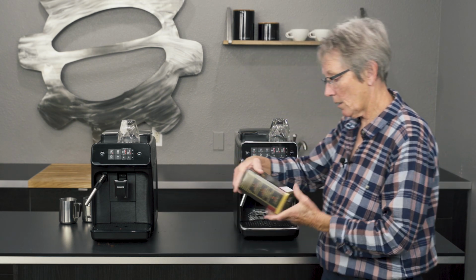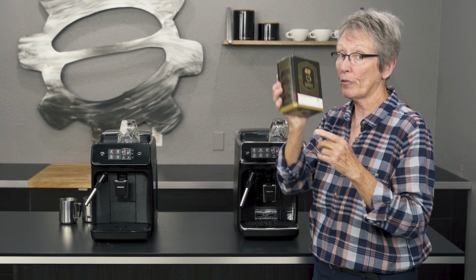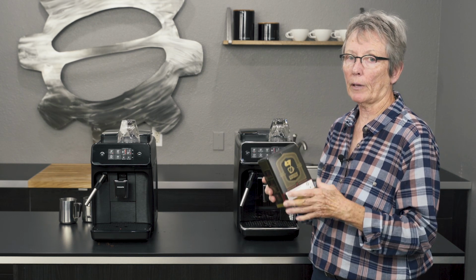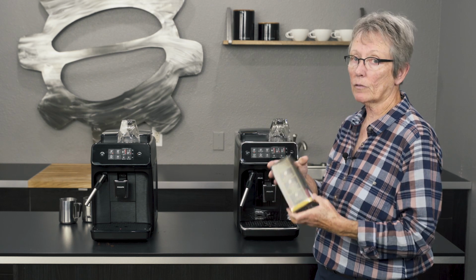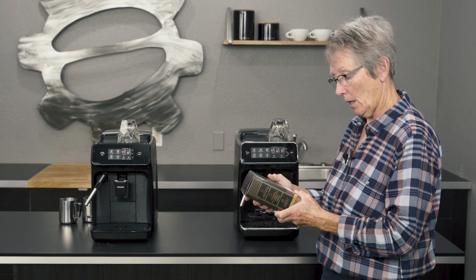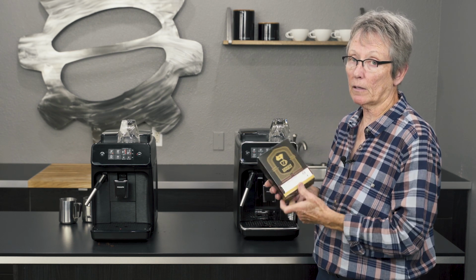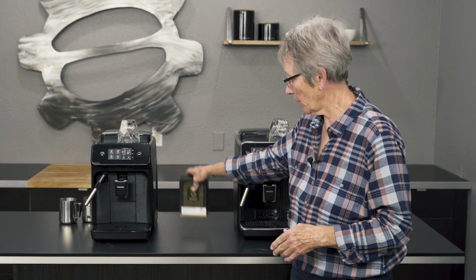And we're using the Espresso Republic Cali Classic Espresso in these machines. Don't forget, no oily beans. Nothing shiny and black and oily. It's not good for the machine. You'll end up having to have it serviced. It's not good for the machine, the oily beans. Get an espresso blend or a single origin that is not over roasted and all dark and oily.